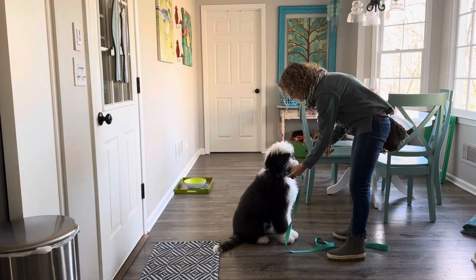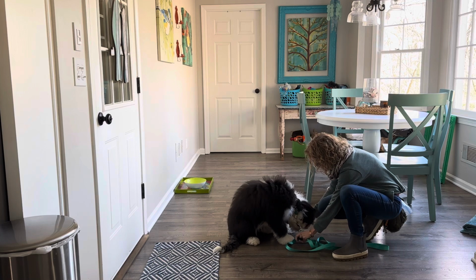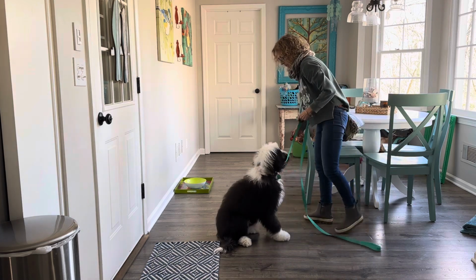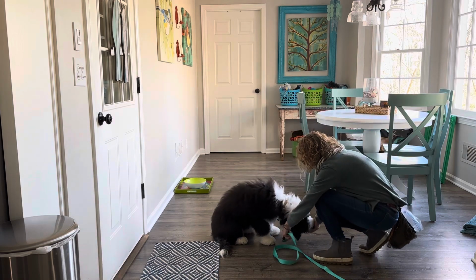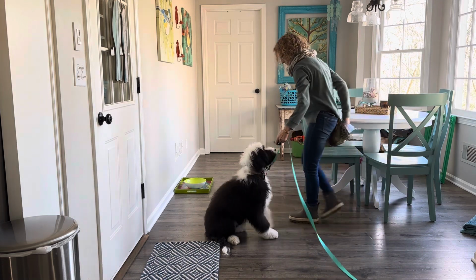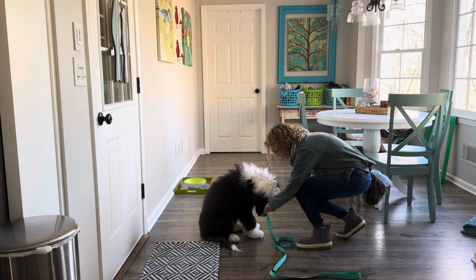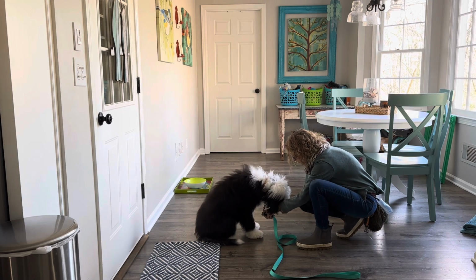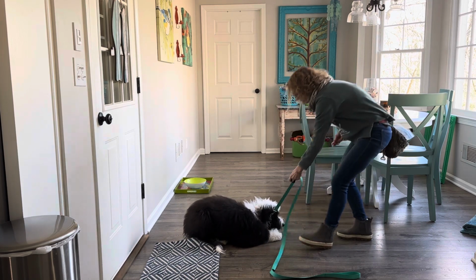So I'm just getting up here by her collar, and very gently I'm going to pull down as I lure with the food, just a little tiny bit. Yes. Break. Yes. Break. Good girl. And I don't care that we're not moving anywhere. She's just sitting up and then going back. All I want her to understand is that if she feels that leash, it means to lay down. Yes. Great.